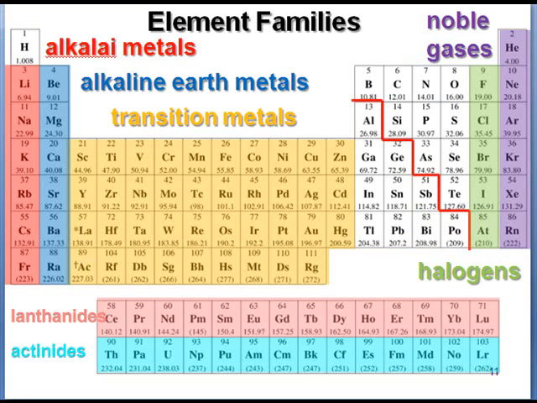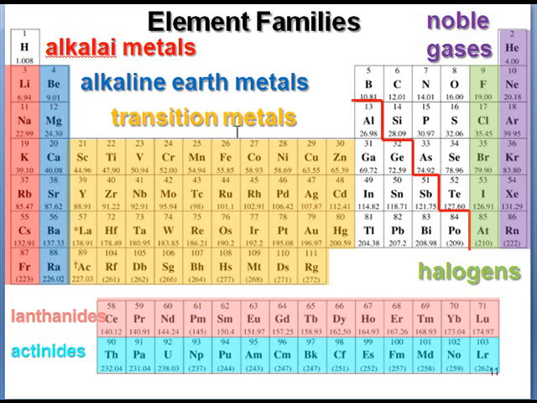This leads to a bit more specific set of groupings. You'll notice here, you might recall that all of these have 1 valence electron. They're a metal group, therefore they're going to lose that outer electron. But because it's only 1, it's given a special name called the alkali metals. This region has 2 outside electrons, and therefore this grouping is chemically very similar to each other. We call them the alkali earth metals.